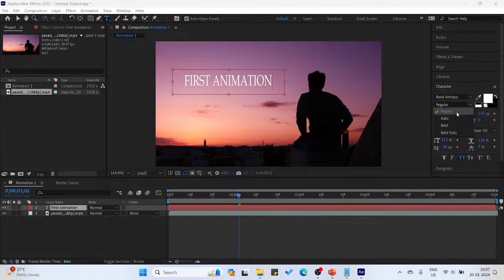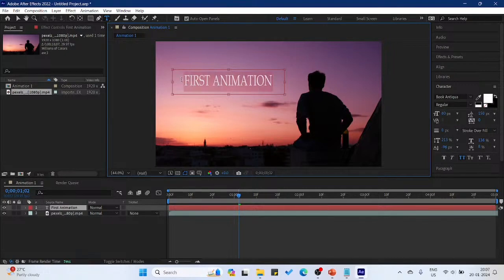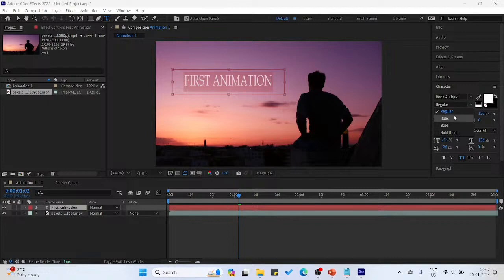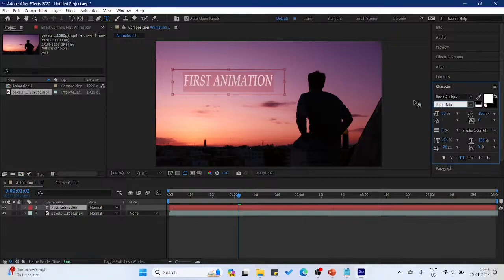Here, if you want italic, bold or bold italic, you can select it as it is. But before applying the settings, you have to select the text you want to edit, and then you can apply the effects here by clicking italic and bold or bold italic. If you do not select the text, the effect will not be applied anywhere. So you have to select the text and be careful about it.